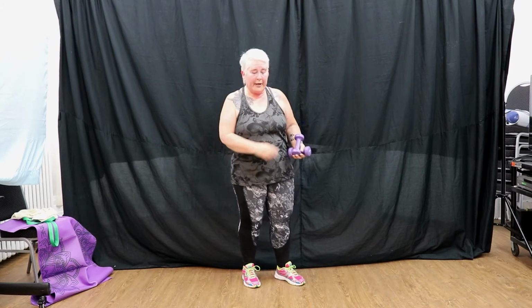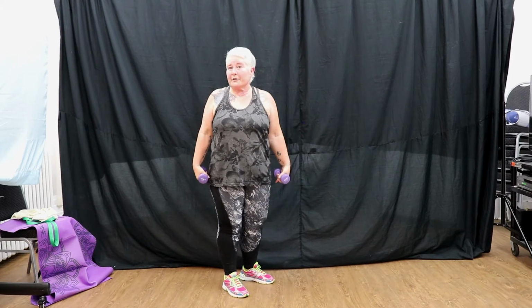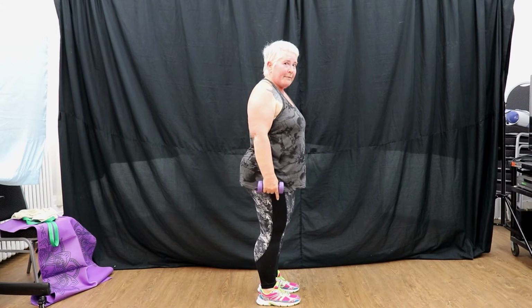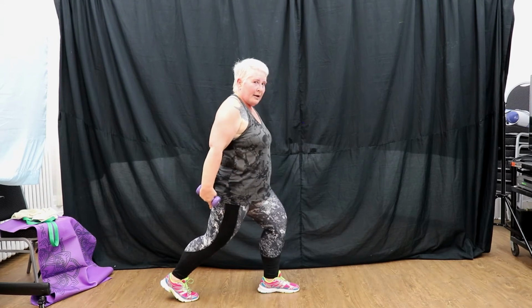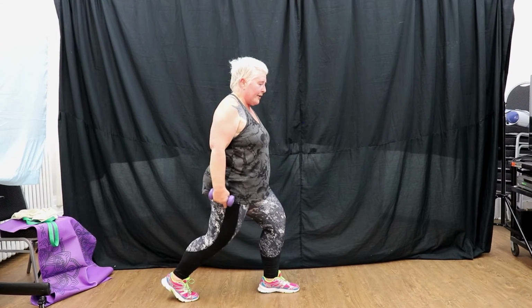So we're gonna do a little pulsing lunge with a lateral lift, okay? So we're gonna pulse for 10 on one side, and then we're gonna pulse for 10 on the other. So I'll do it from the side so you can see what happens. I'm gonna leave my arms like so. I'm gonna step back with my right foot. My left foot is flat on the floor, and I've hinged. I've got the ball of my foot on the floor in the back.